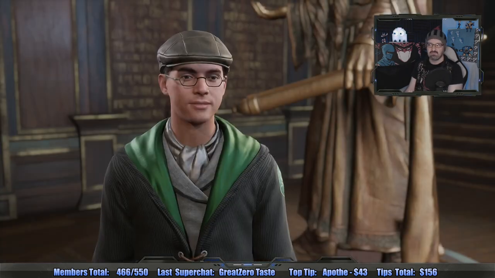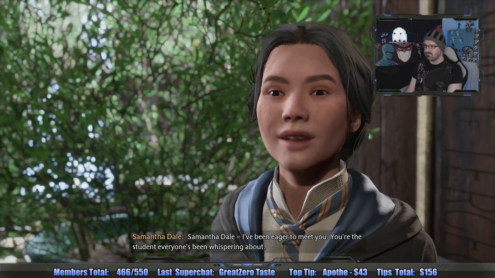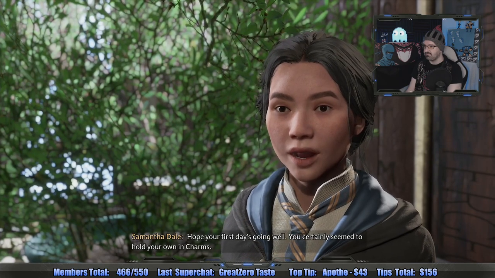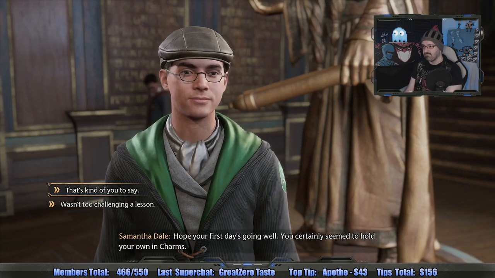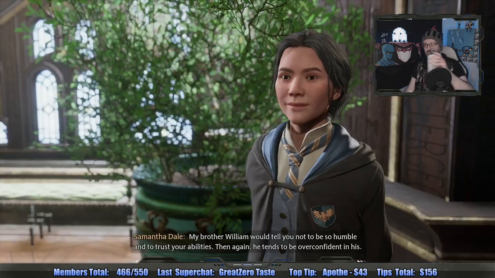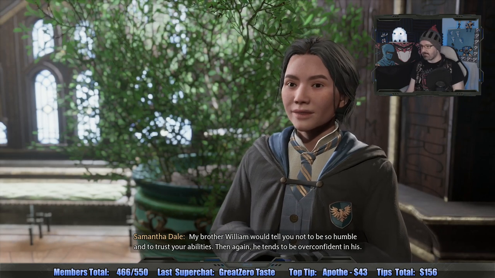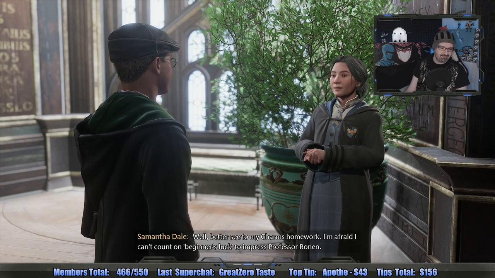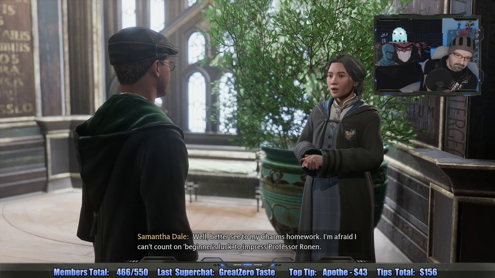Samantha Dale? Hello, you wanted to speak to me. Samantha Dale, I've been eager to meet you. You're the student everyone's been whispering about. Hope your first day is going well. You certainly seem to hold your own in charms. That's kind of you to say. I've been fortunate. Beginner's luck. My brother William would tell you not to be so humble and to trust your abilities. Then again, he tends to be overconfident. Then again, he's an idiot. Well, better see to my charms homework. I'm afraid I can't count on beginner's luck to impress Professor Ronan.